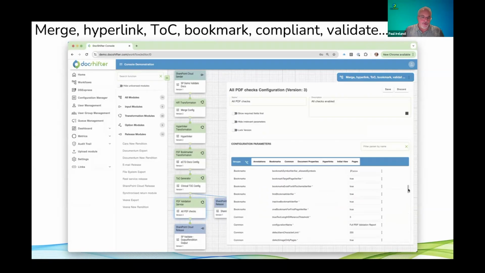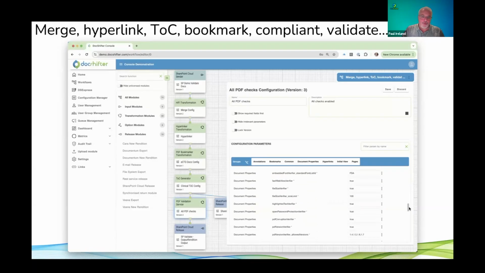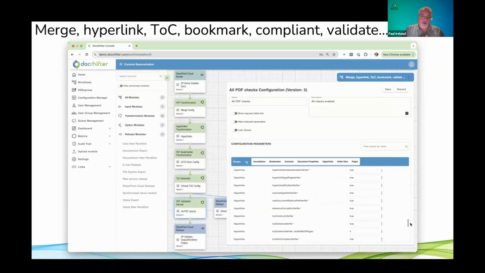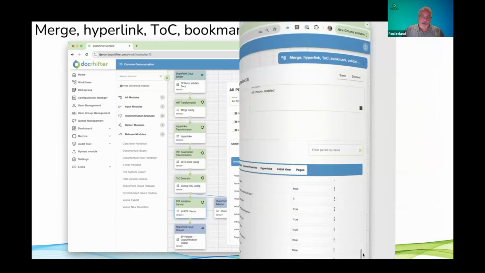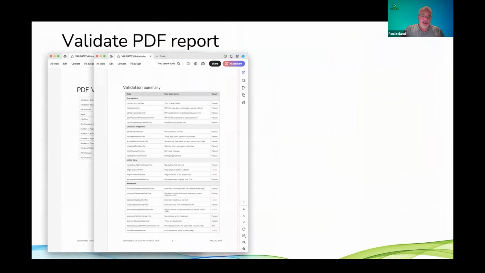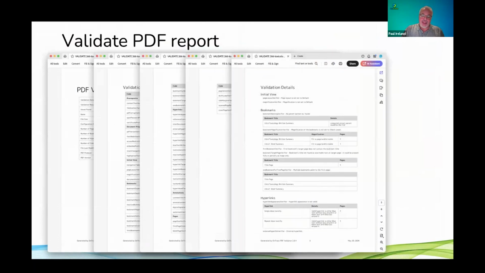And it's checking all those PDFs, even before you include this in the submission, making sure you have no broken links, broken bookmarks. You have a ToC if there should be one present. All of those elements, this is going to check for me automatically and generate a report that tells me whether that's a compliant PDF, whether it passed or failed each of the checks that you told it to perform. You're going to pass or fail on all of these things. And where there's any failures, it gives you details of exactly where that failure occurred in the PDF, etc.